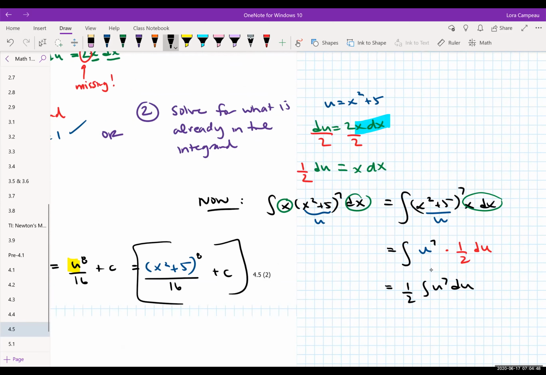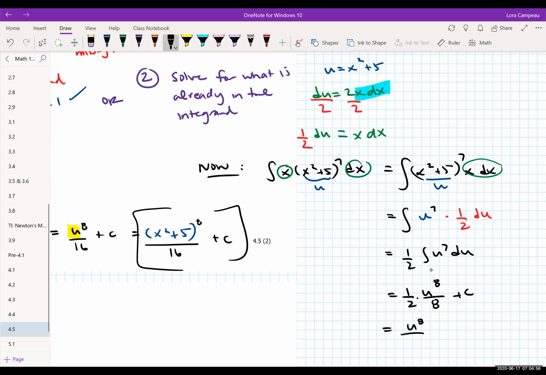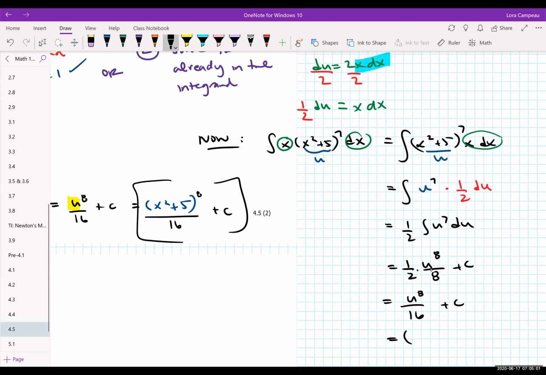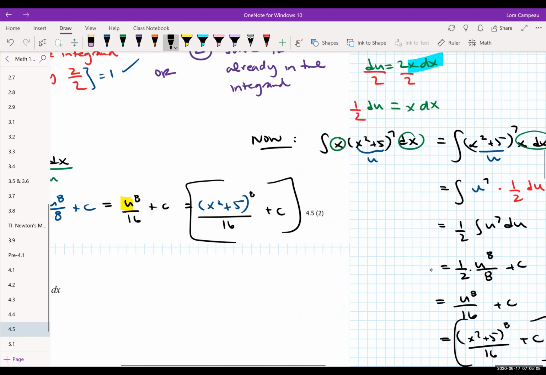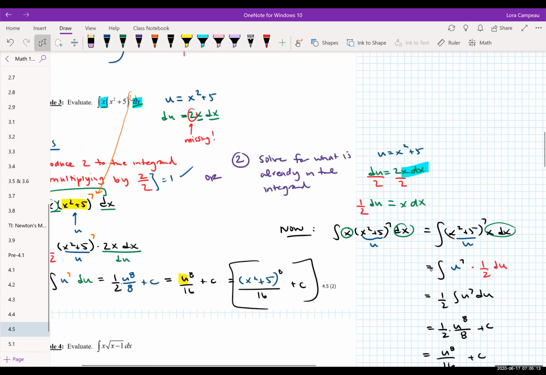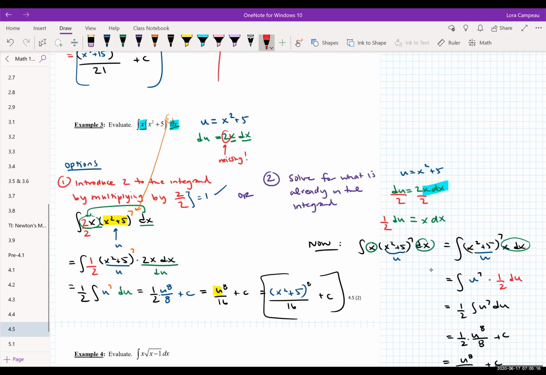So by the way, when you do integrate it, we're getting the same thing. You do u to the 8th over 8 plus c, and I can't leave any problem unfinished. So then you replace everything and everyone's happy again. That's x squared plus 5 to the 8th over 16, and then we're adding a c. We're getting the same answer no matter what. So 2 options if you're interested. The number 1 key is that the factor that is missing is a constant.